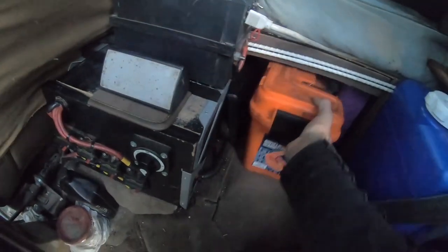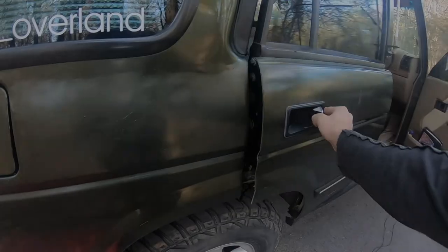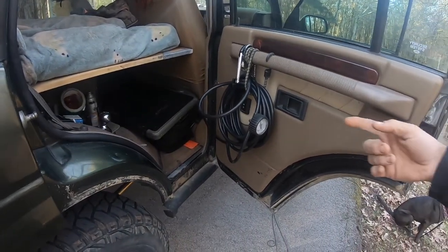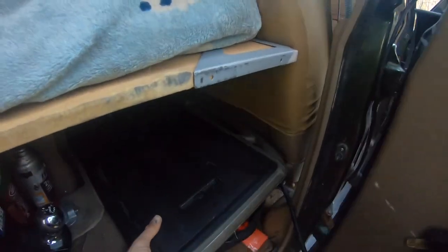Inside underneath, there's just a little bit of extra storage in there, tools and whatnot, mostly just tools. Same thing on the other side. We got another airline off of the other compressor.